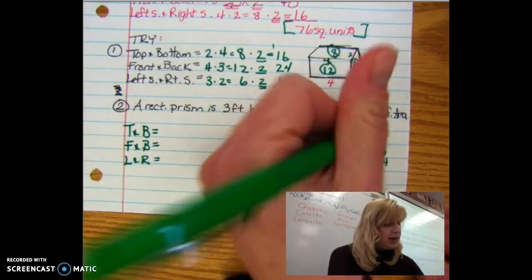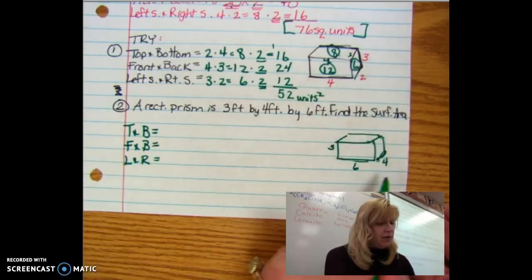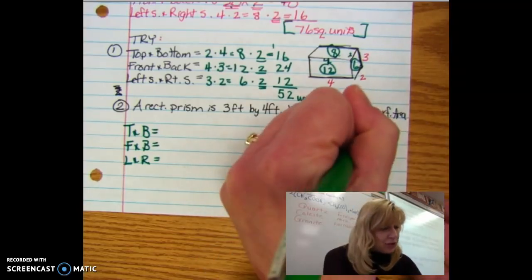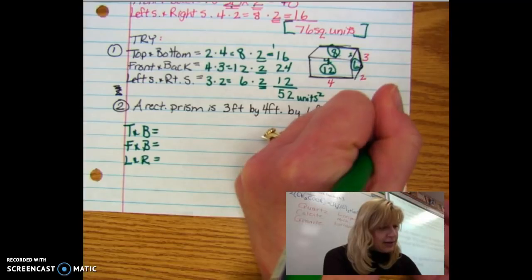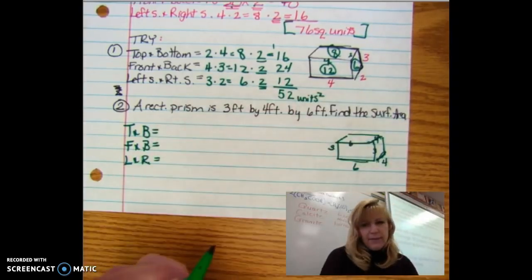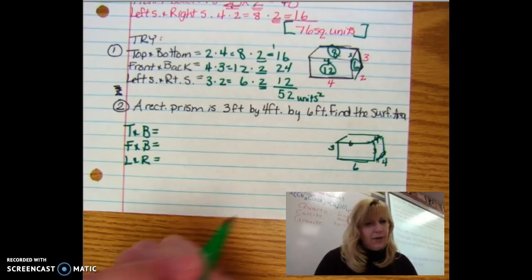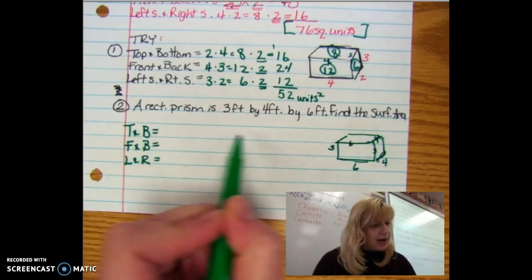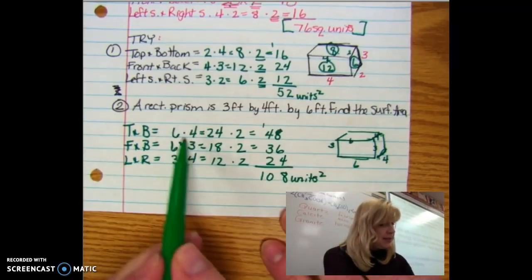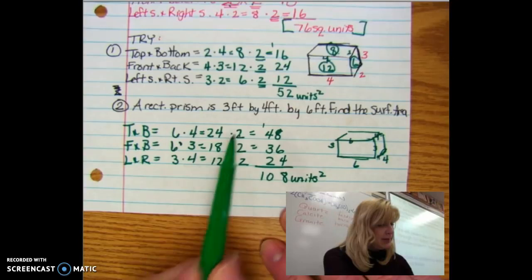So the top and the bottom, if we look right here, well, why don't I just go ahead and pause the video, but I want to remind you that this is 6, this is also 4 up here, and this is also 3 right here. So I'm going to pause the video. I'll put what the top and the bottom is over here. What I did for the top and the bottom is the 6 times the 4, and I doubled it.